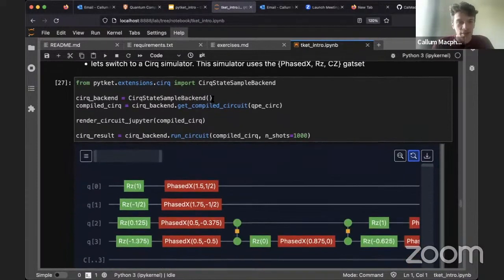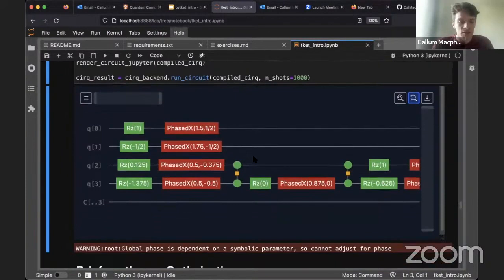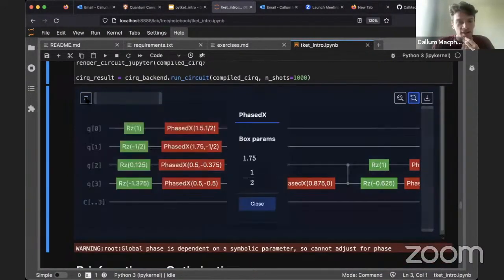I'm just defining this Cirq backend object, and you see that TKET just converts it to the Cirq gate set instead of the Qiskit simulator gate set. So it's fairly easy. You don't have to rewrite a bunch of code to use different devices or simulators.